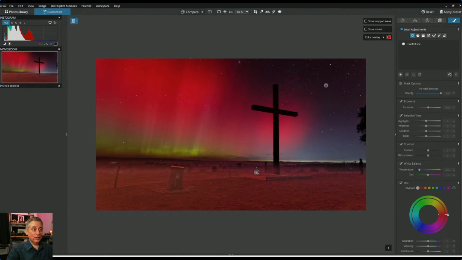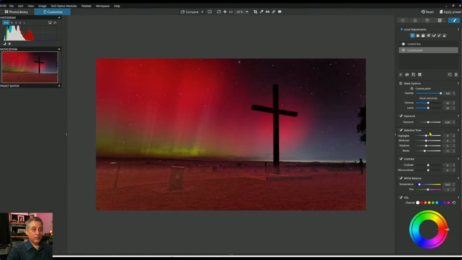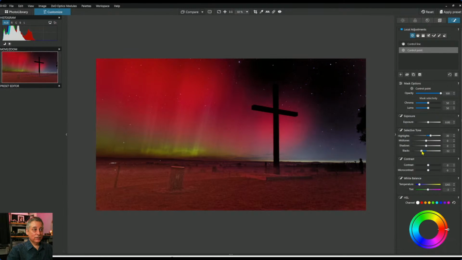Let me create a new one. And I'm going to pull in the blacks a little bit and push the highlights. And if I click again, it's just going to duplicate that particular control point that I created just in the areas that I want it to.